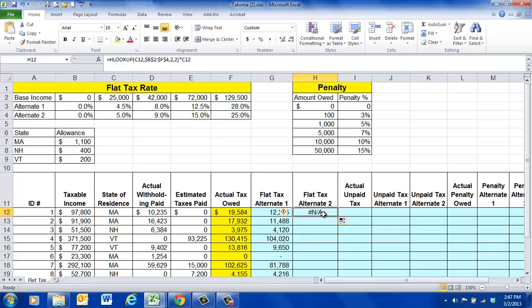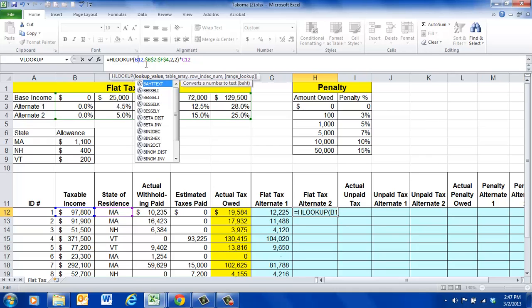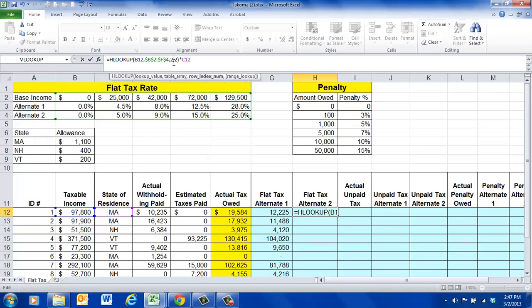Now, I got an error because it doesn't really know what I'm doing. So I'm going to come up here. You'll notice it's C here, and I need to retain all of that. Now I could have retained that if I had set this up differently, but at this point we'll just change it up here in the formula. So I'm going to come up here into the formula bar and change that to a B so that it's looking at B12 again, and this time instead of row 2 I want it to be row 3.